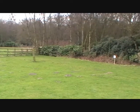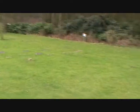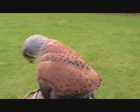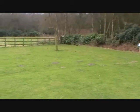I mean, the peregrine falcon, the quickest bird on the planet, quickest animal on the planet, is capable of stooping and diving at 250 miles an hour, which, well, if we're being precise, was actually 243 miles per hour. But even so, it's near as damn it, isn't it? That's incredible.